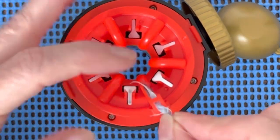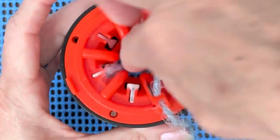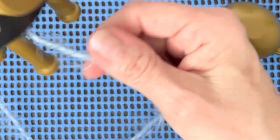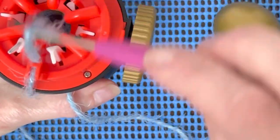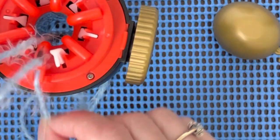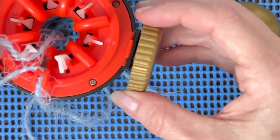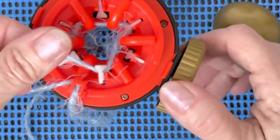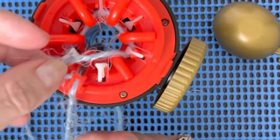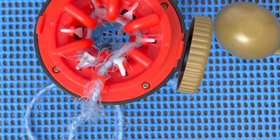We're going to first thread our machine. Stick it down into the center there, grab it with your fingers, hold this end so it's secure, then pull it out from here to get some room for your cast on. The side coming out of the center is what you cast on with. Go in front, behind, and in front — behind and in front of that last white needle. Put the divider in line with this feeder, pull on the back, and it's all cast on the way it needs to be.